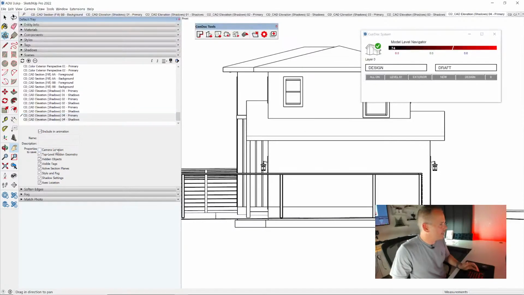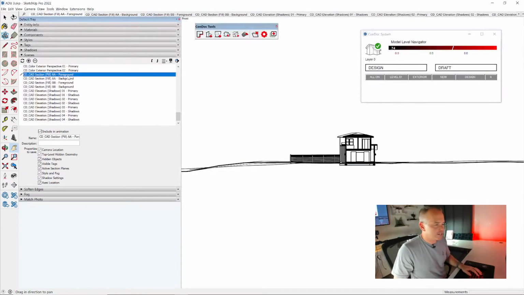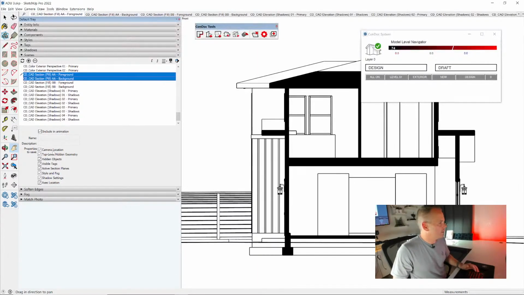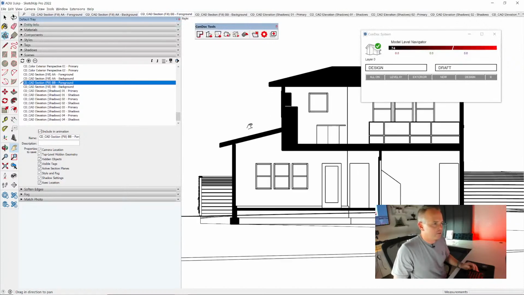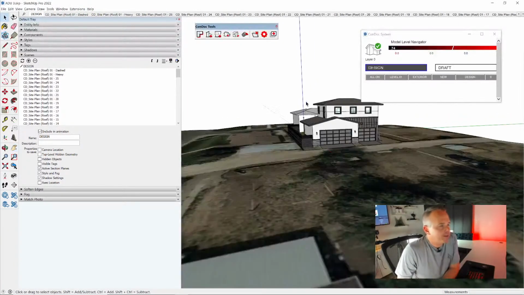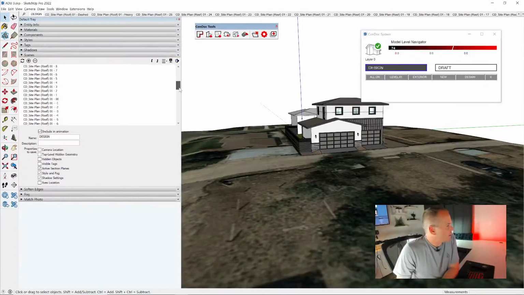So update camera view using some of these advanced tips that we just covered a little bit ago. Maybe I'll even look at my sections. Again, you could zoom in and do the same thing. So camera like that and foreground like that. Perfect. All right, I click design. That gets me right back out here. And so now we've got our plans, we've got our sections, and we've got our elevations. And I think we're in good shape.